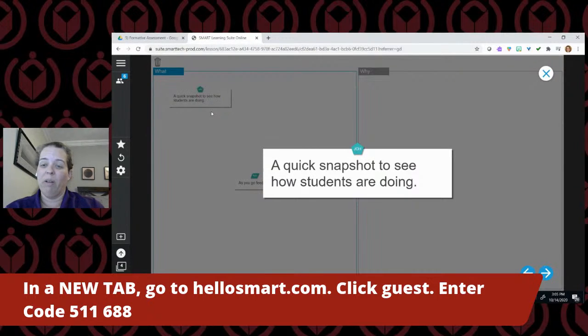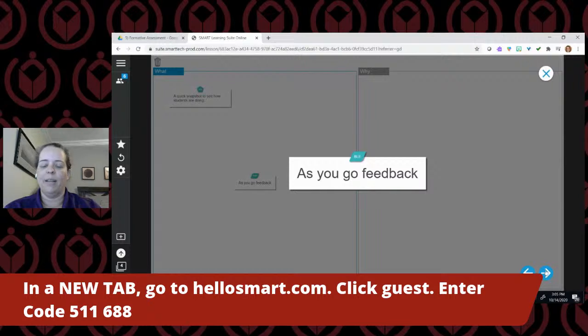And it's super important right now. If you have students who are participating virtually and you have students who are participating in person, you really need to gather that data to get that little pulse check. How are they doing? Do I need to reteach something? Am I ready to go on? Super important. Using the navigation buttons below, I can go over and I can see additional responses. So as you go, feedback helps you make those informed decisions.